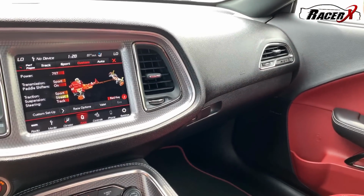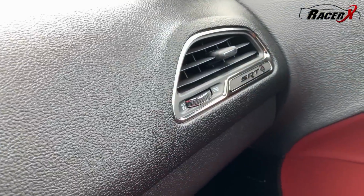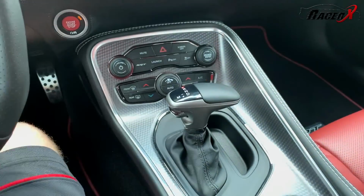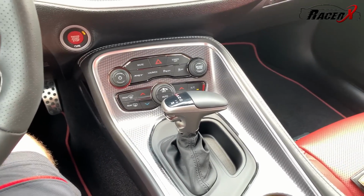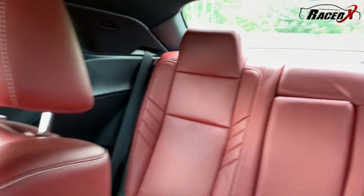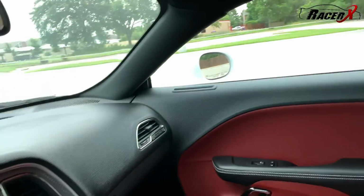Very familiar to me, obviously. You can see the SRT over there on that far end with the Redeye in the actual badge there itself. But, of course, you do have a very driver-centric driving position in the Challenger. And as I mentioned, I do really like this carbon weave here in the middle. And of course, there you've got your passenger side, and you do have functional back seats in this, a little bigger than, say, a Mustang or a Camaro. So nice place to sit.